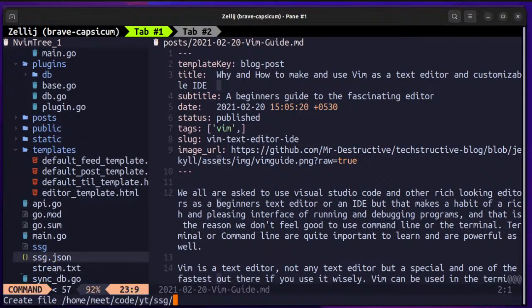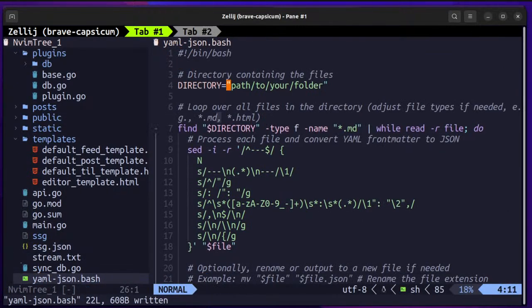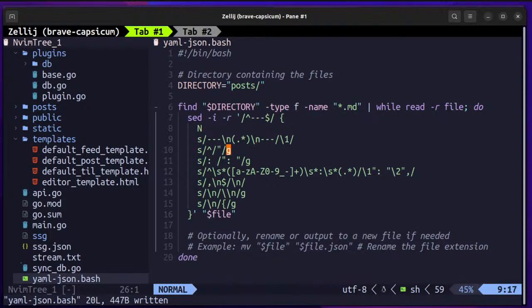I'll call it YAML JSON dot bash. So directory is posts, loop over all the files, process each file in YAML, so it is checking for dash dash dash from the starting and the end and replacing everything. Okay, replace start with quotes, colon with stop quotes and then beginning quotes. Okay, I don't know what this is.